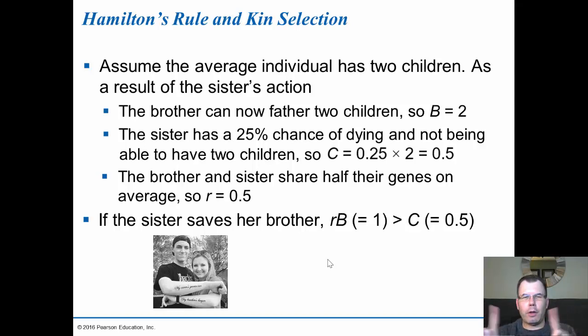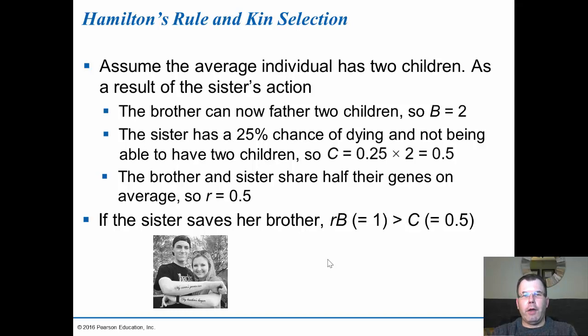Okay, so let me try and explain this better if you look at that. So you have the family, you have a boy and girl in that family, and then the brother and sister. Let's say the brother gets into a car accident, and the sister has to save his life somehow, whether by donating blood or an organ or something like that. Or maybe let's say the brother was walking on the sidewalk and got hit by a car, and she was walking with the brother. Okay, so that would be the situation. Let's talk about it that way, so it makes it a little bit easier.